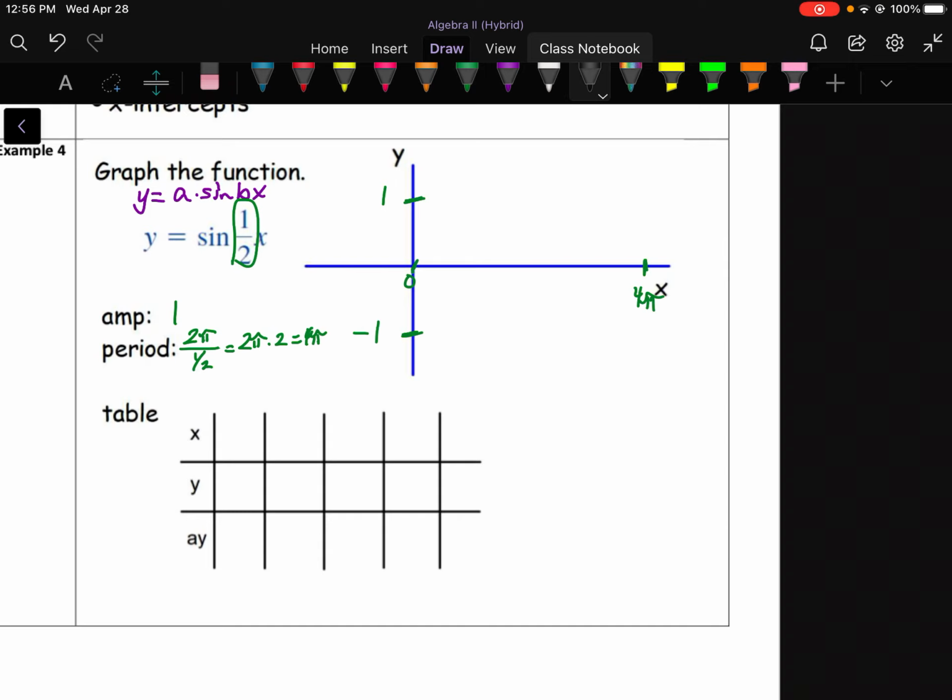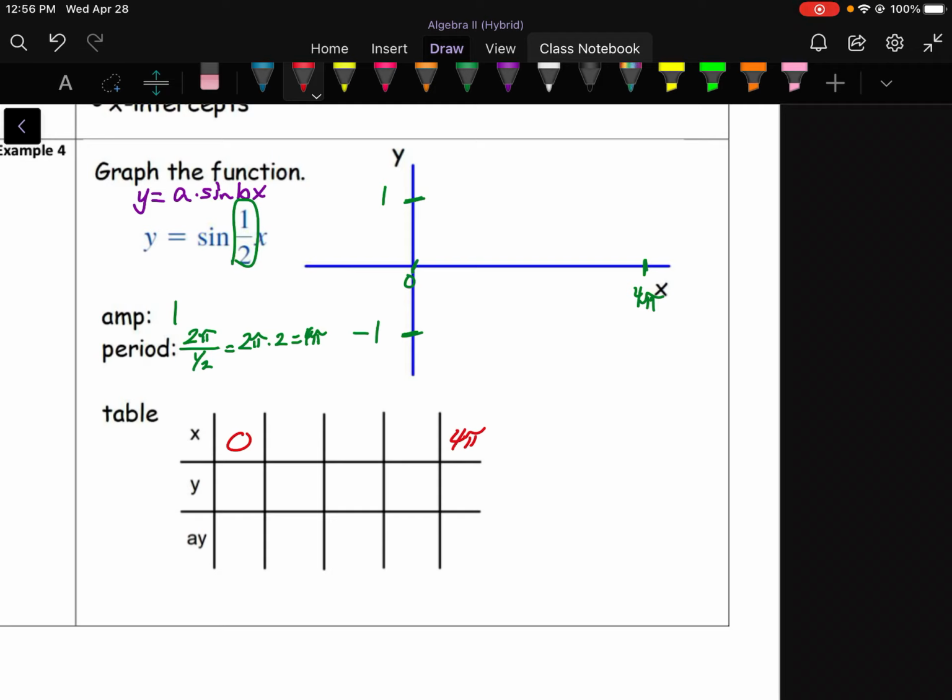I'm going to get my generic wave, something like that. We'll graph it a little more specifically here in a second. What that also means is for my table, I get 0 there, and I'm going to end out here at 4 pi. So then the question becomes, how do you fill in the other 3 x values? Technically you can pick them, but we want to be a little more specific with trig functions because we're looking for certain behaviors here.